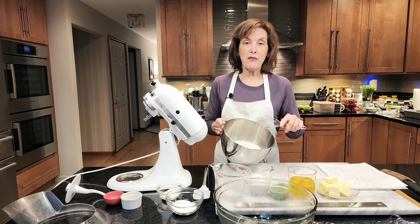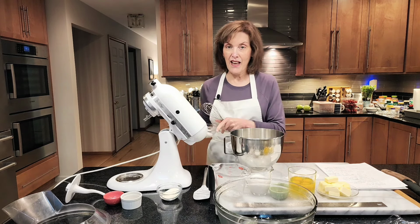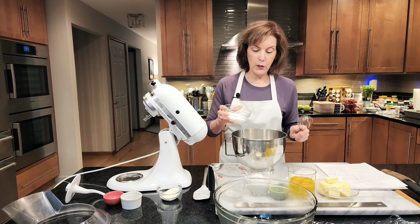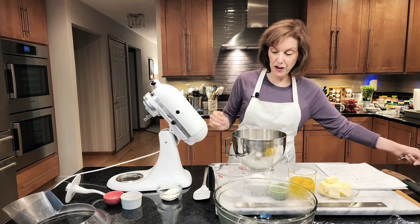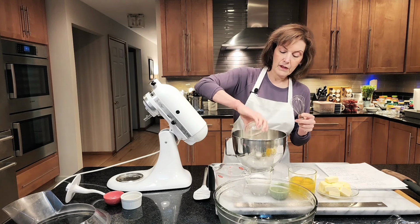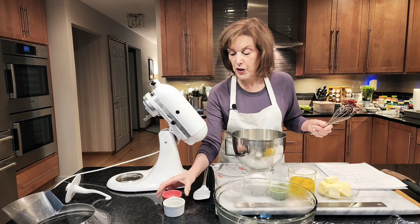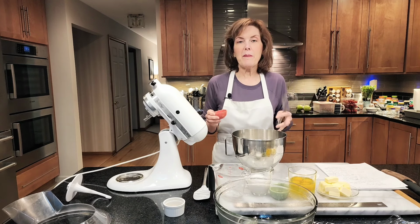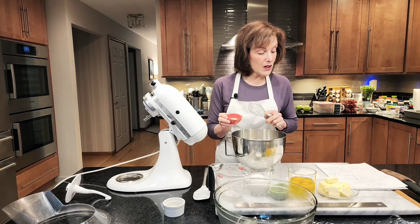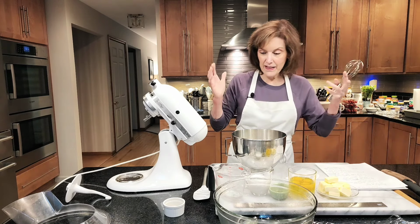So in an electric mixing bowl, and I'm gonna make sure of my ingredients with my recipe here, is 3¾ cups of all-purpose flour. I'm going to add, because I'm gonna whisk this together because I never like the way my paddle mixes everything, and you know that I'm always using a whisk, 1/4 cup of granulated sugar, 2 tablespoons of non-fat dry milk powder. That helps keep everything moist, and you're not using real milk, but you're using non-fat milk. It's dry, but it's actually going to give a little moistness and just give that little something extra. 1½ teaspoons of salt, just to balance out the sweetness.